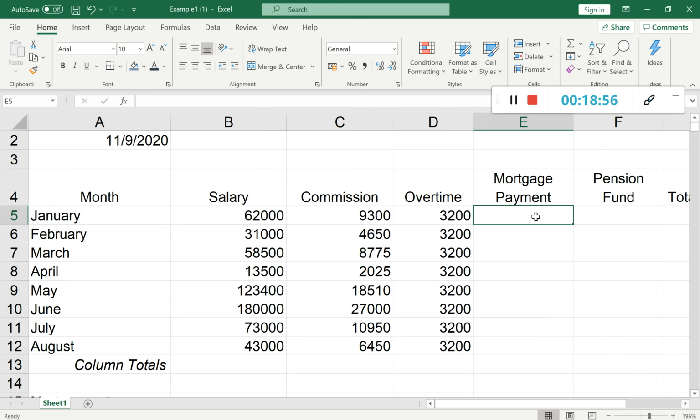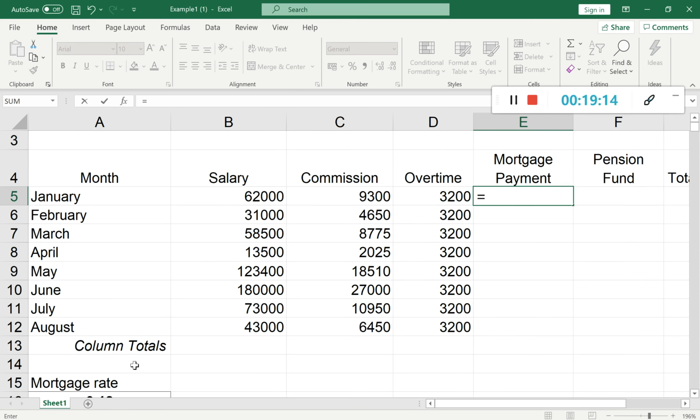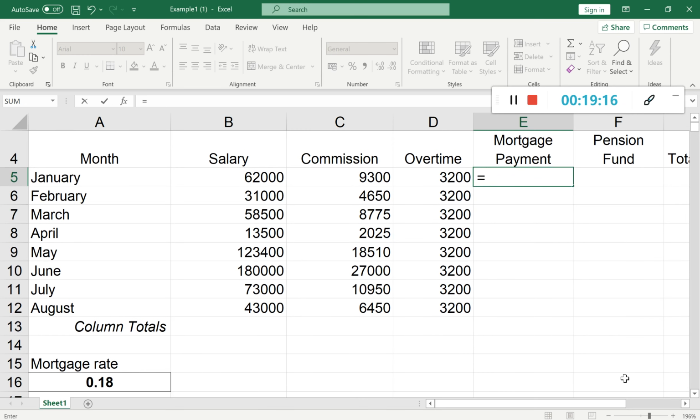Okay, so mortgage payment. The mortgage payment should be equal to the sum of salary, commission, and overtime, and then you need to multiply this by the mortgage rate. The mortgage rate is located right here, which is 80%.